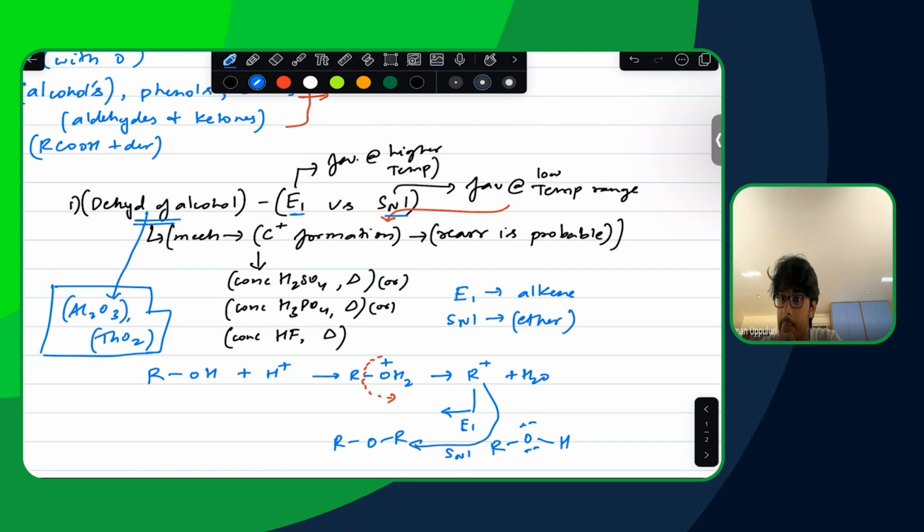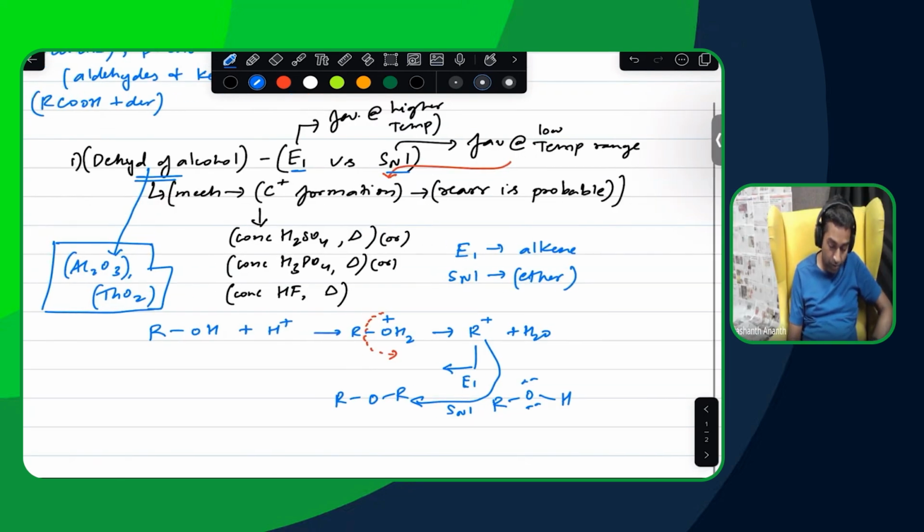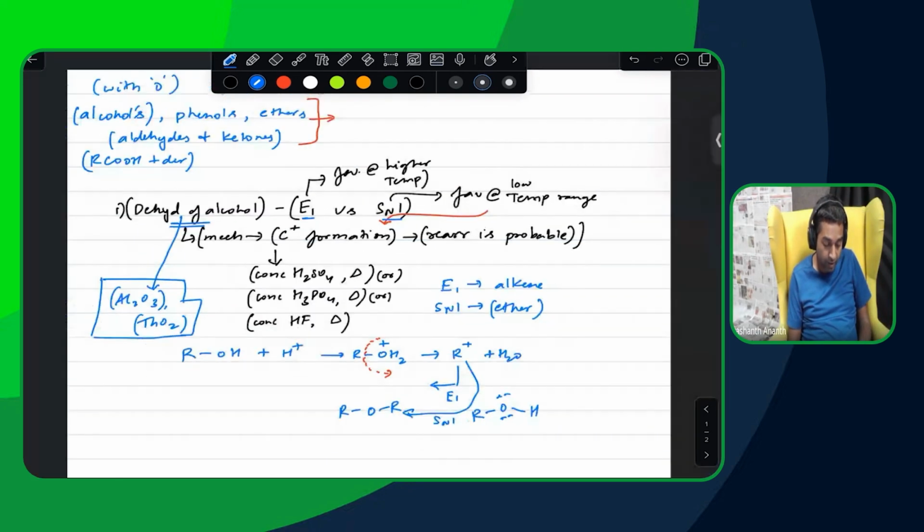Fair enough? Next, let's go for the next reaction which you're supposed to be looking at, which you already had a look at. Give me another reaction. Any other reaction which you have learned involving alcohols, phenols, ethers, or aldehydes and ketones. Any one of them. Don't think too hard. Go with the first one which pops in your brain.